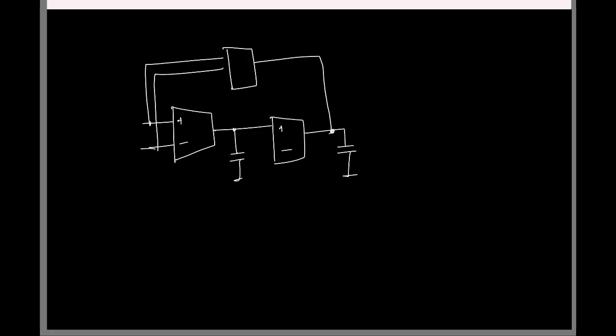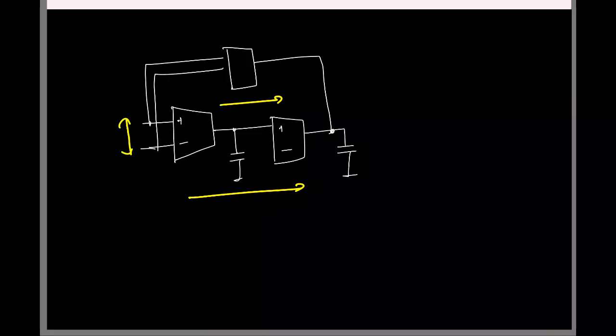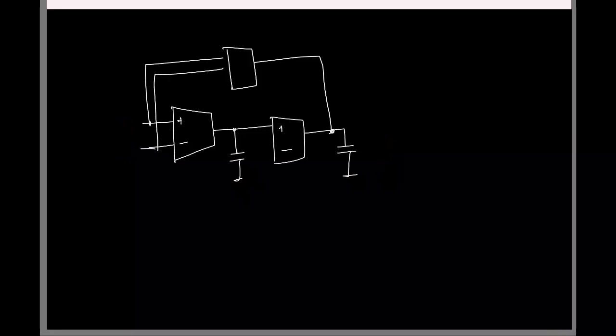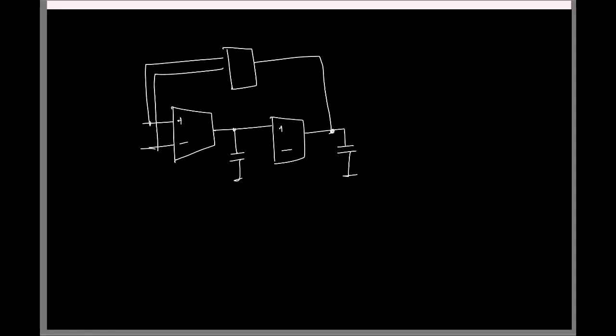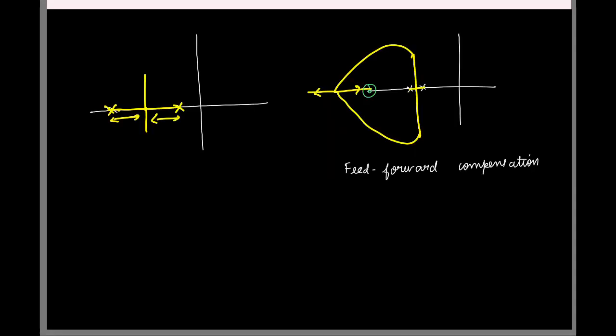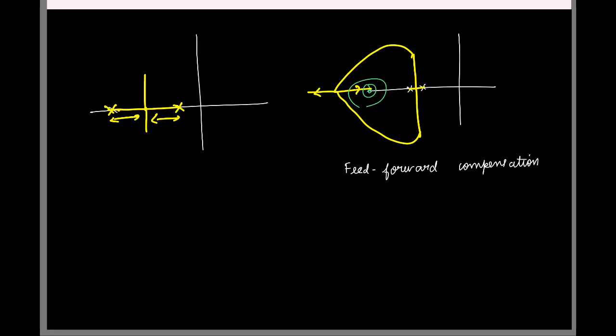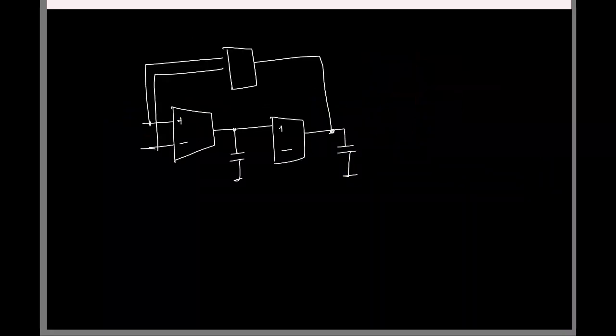So now again you see you have two paths for the input. If this is the input and this is the output, there are two paths existing from the input to the output. So what will be present now? A 0 will be present, and that's basically this, right? We actually wanted an LHP 0 here to make the system stable, and this is exactly doing that. So we'll start with this and continue in the next class.